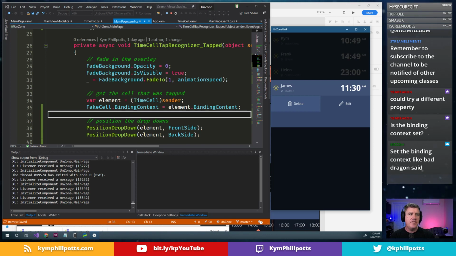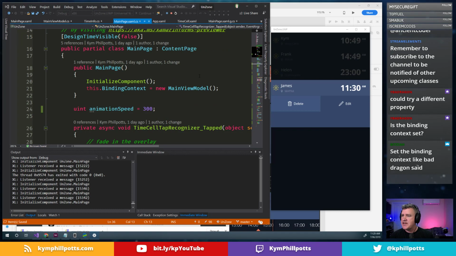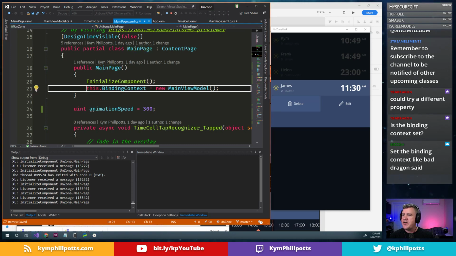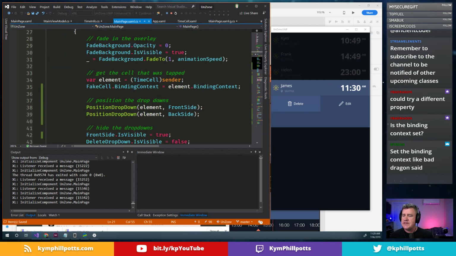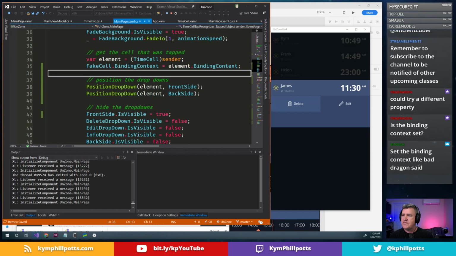I think maybe for that fake cell it's set there, but the question is the binding context for this? Yeah, it's the main view model. So we're setting the binding context for this page to be our main view model. That element.